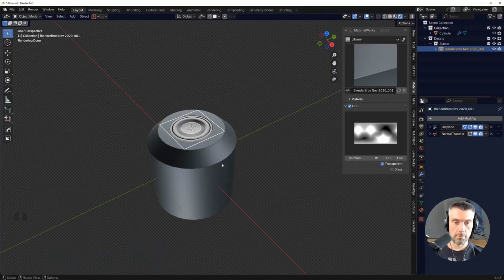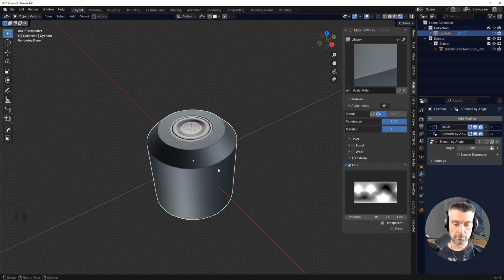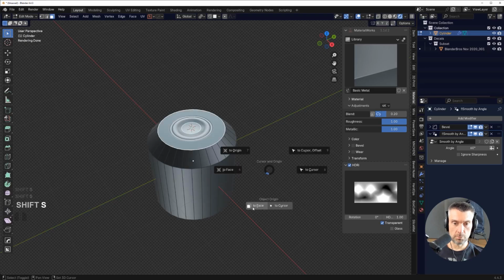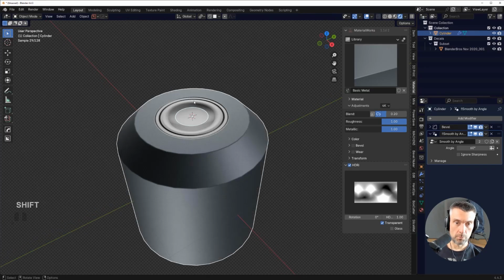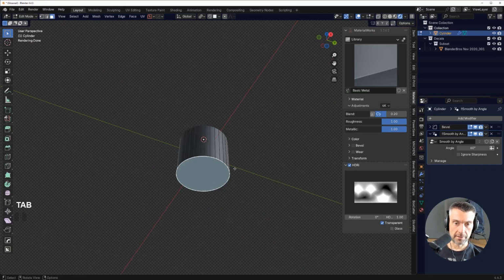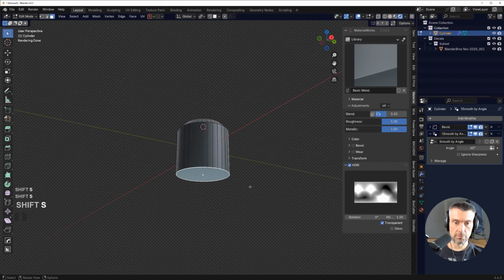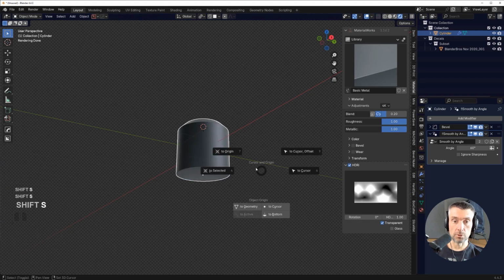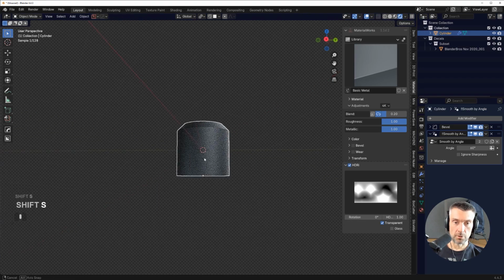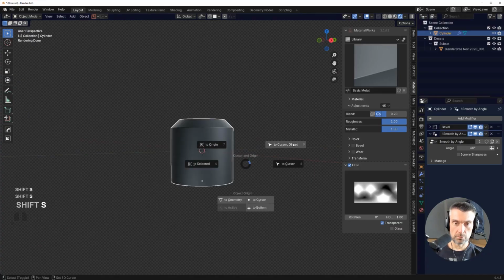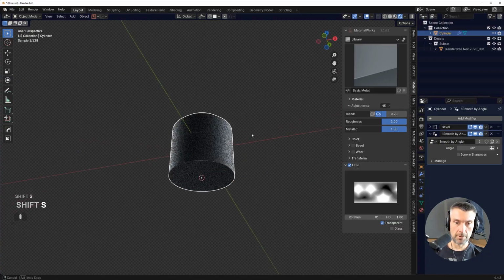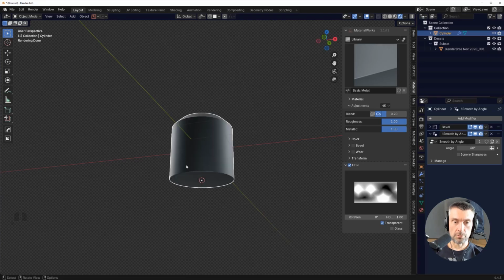But this menu also has the origin point in it, which is great, because now I can move my origin point as well. So I can go here and move my, for example, origin point to face. And when I want to move cursor to origin point, I can do it very easily. Shift S, to face, right, and then Shift S and cursor to origin. So not origin, sorry, to selected. That's what I want, right? So you can move the cursor very quickly.